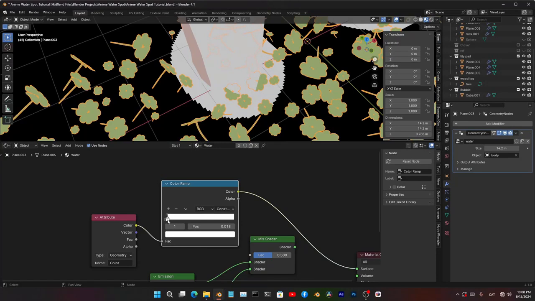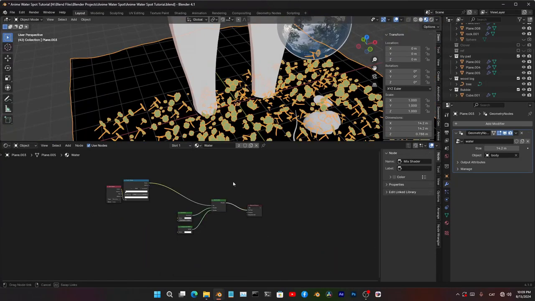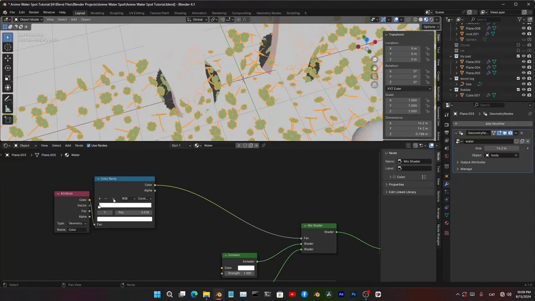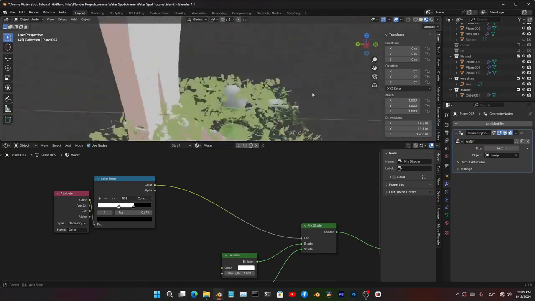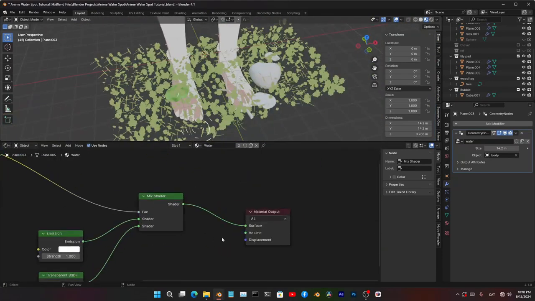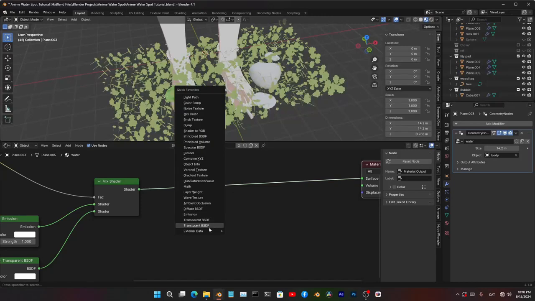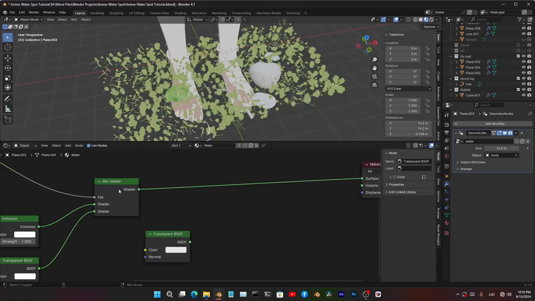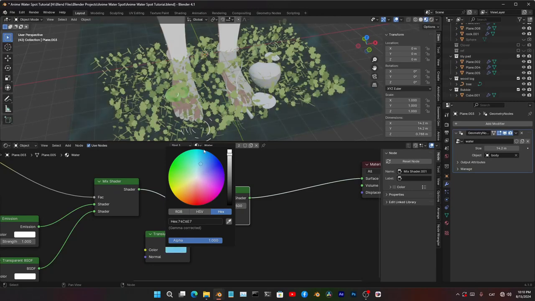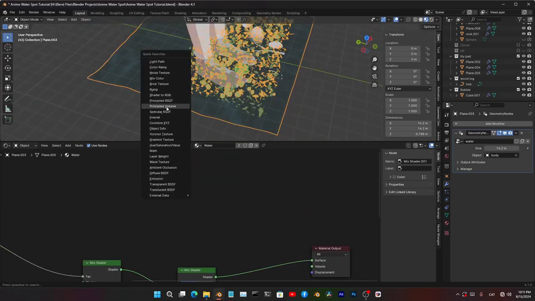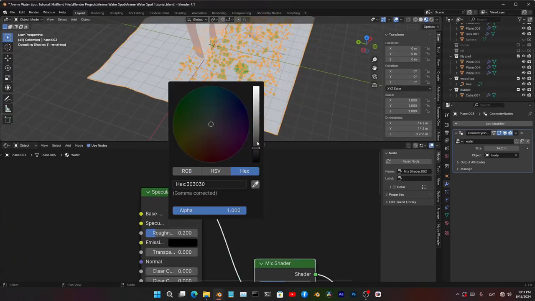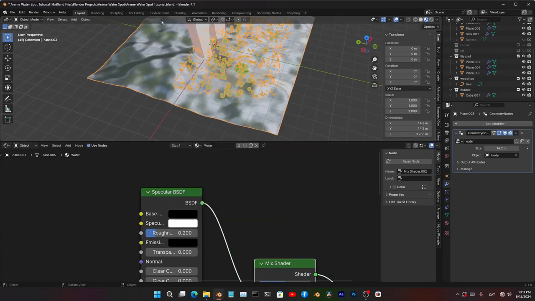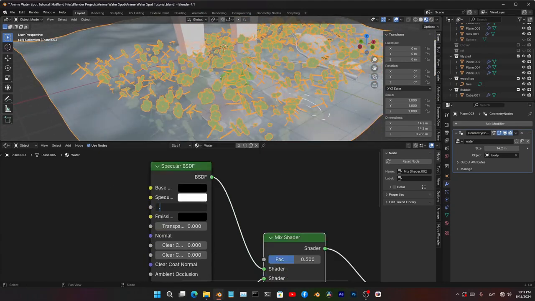Let's use constant to get rid of these. Okay, now let's use that as a mask, and yeah, we can flip that color ramp. We can get this effect right. Okay, it's good. It is completely transparent. I'm going to use now translucent BSDF, and let's mix it. Okay, let's use blue color, and I'm going to use the specular BSDF. Okay, and let's mix it. And I'm going to use here white color and here black color. Okay, roughness 0.5 maybe, or 0.05 here. Clear coat 0.5.